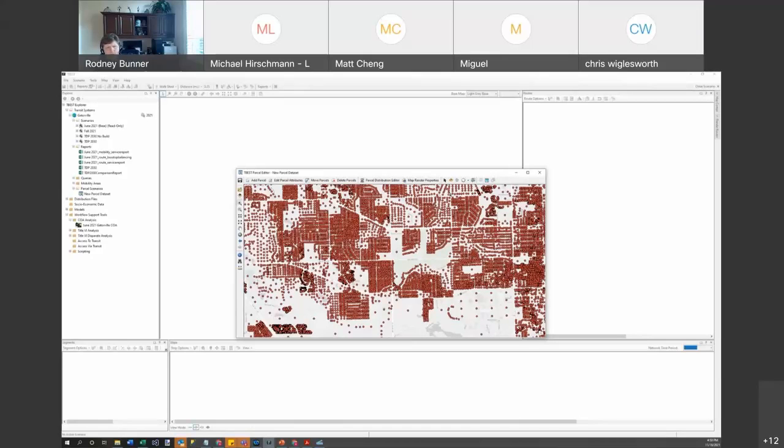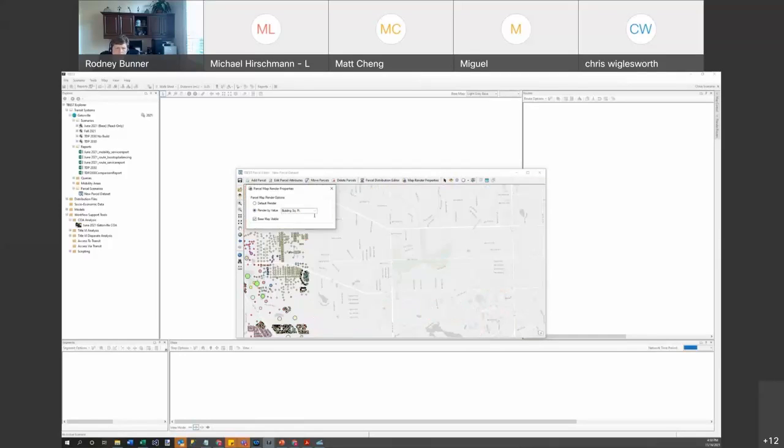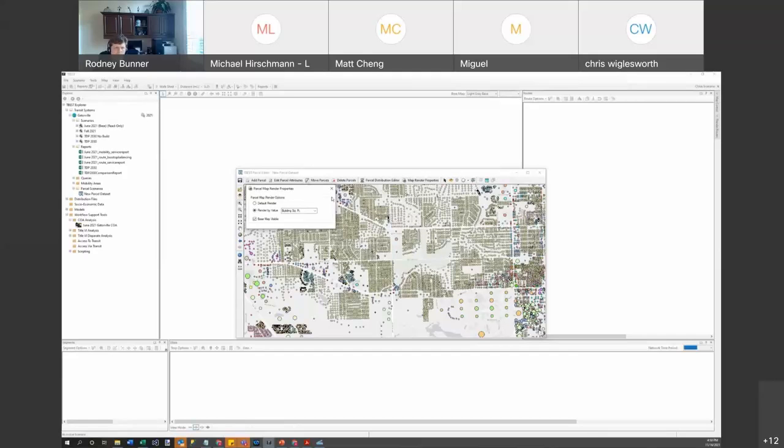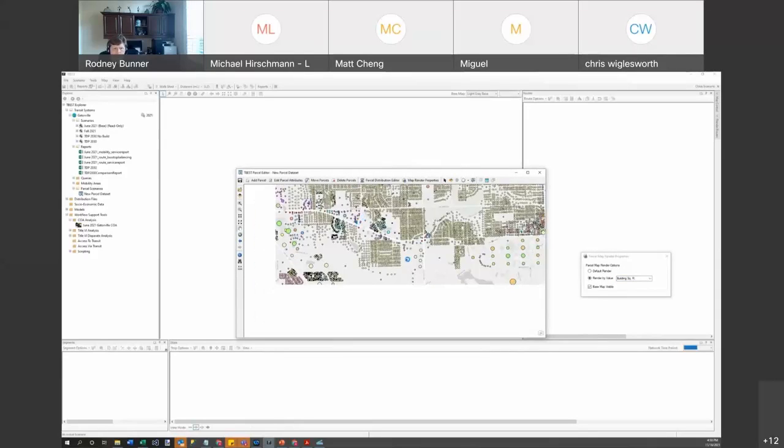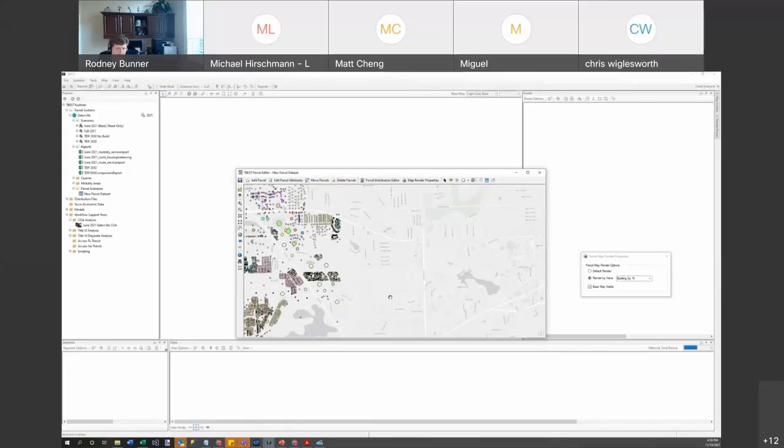We have lots of parcels, and there are a few things we can do to help ourselves out. We can set the map render properties, and we can render by building square footage. So this might give us a little different view of the parcels. Basically the size of the parcel is relative to the building square footage at the parcel. You can check other values there as well. This also clears it up a little bit, so maybe we can pan around and see where we want to make some edits and where some new parcels are coming in.